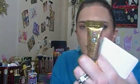And I'm taking the Milani Crystal Eyes in Stunning and Sparkly. Looks like that. Just a little bit of that. You do not need much of this stuff.